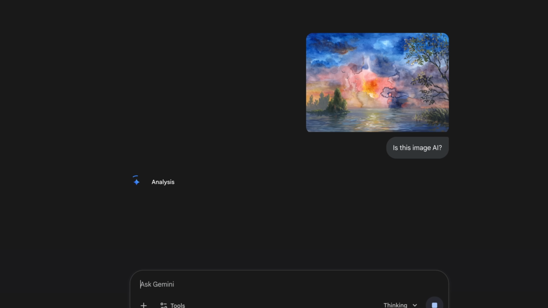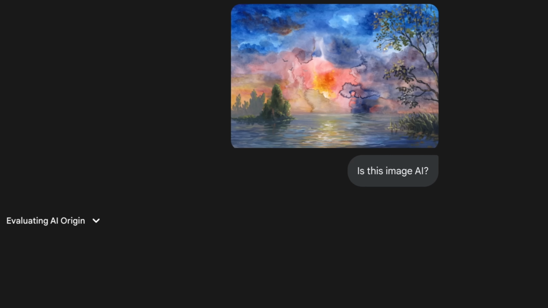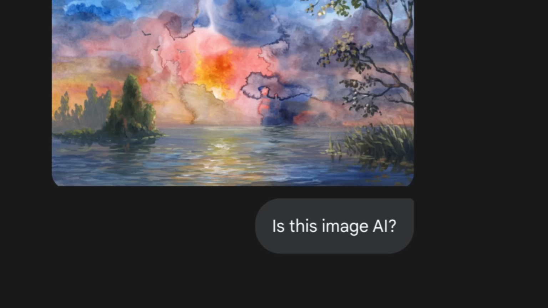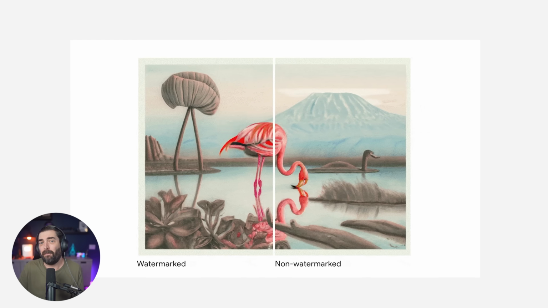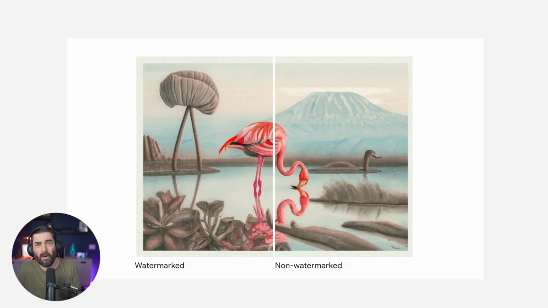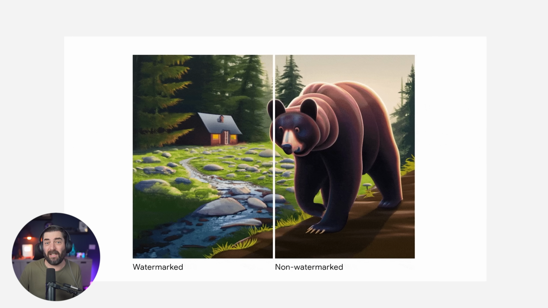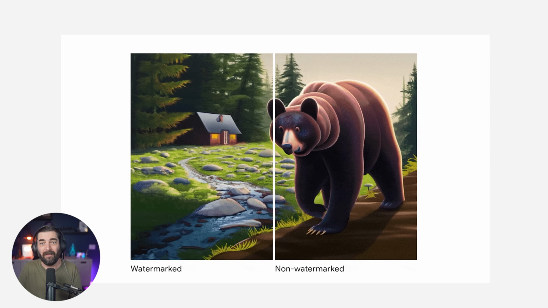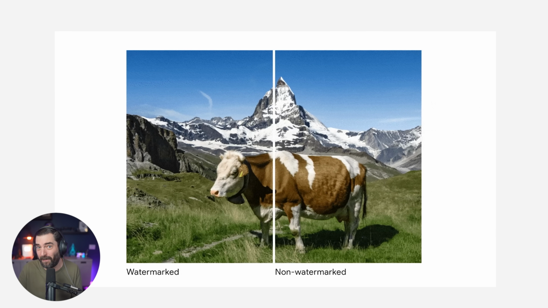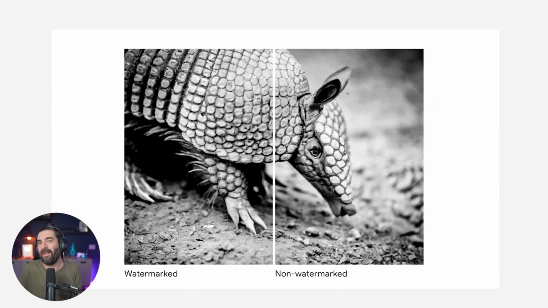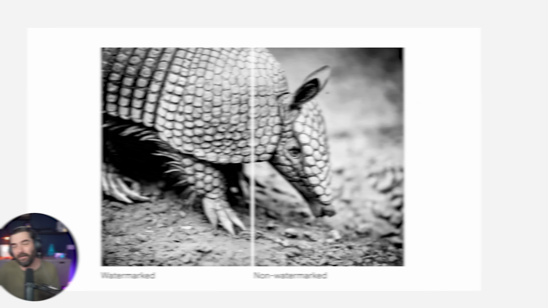Google's also rolling out something brand new that I actually kind of love. Inside the Gemini app, you'll now have a feature where you can upload any image and ask, was this generated by Google AI? And because everything from their models has SynthID watermarking embedded in it, it can tell you instantly. And as part of that change, they're also going to remove the visible watermark on images for Google AI Ultra users. So you still get that invisible watermark for authenticity and traceability, but you don't have to live with a Gemini stamp on your image, which is going to be much cleaner.